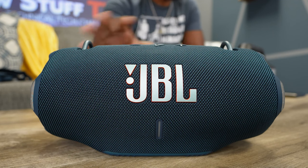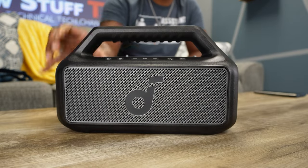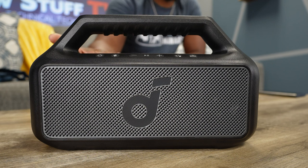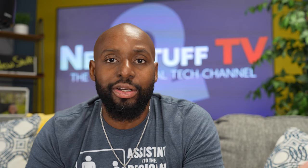It's not until you start comparing it with other speakers that you start saying, what happened JBL? Because once I turn on the Boom 2, I'm like wow, this is a great speaker. It doesn't capture the super low bass as well as the JBL Xtreme 4, but it does mid-bass and upper bass extremely well and the sound is pretty balanced. They both have EQs so you can tune them to your liking. But in my personal opinion — and I hate to break it to you and hurt some feelings — as far as sound quality goes, I've got to give it to Soundcore. It's not always about low-end bass; it's about overall sound quality. My ears are just a little more pleased listening to the Soundcore speaker, especially at high volume.